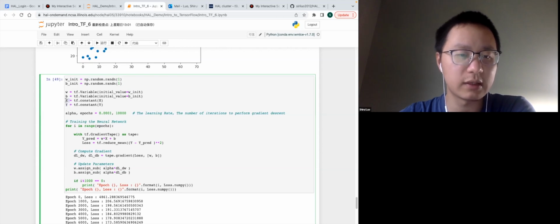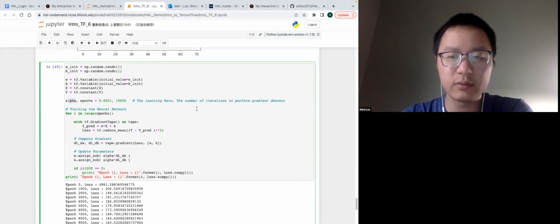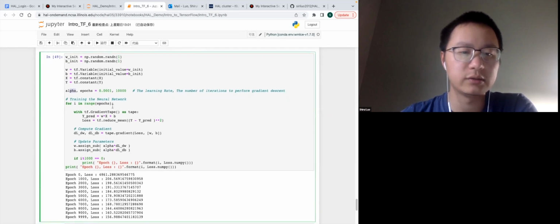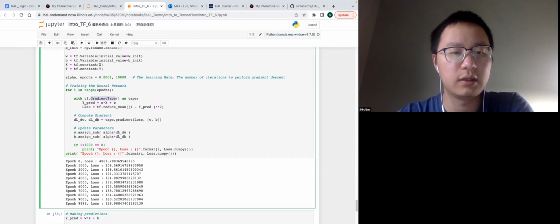This is our trainable data and labels. Here we're going to use gradient descent methods to do the regression. So we run 10,000 iterations, and we do the gradient descent we just mentioned. And this is the model, y equals w times x plus b, and we define our loss to be the mean squared error.